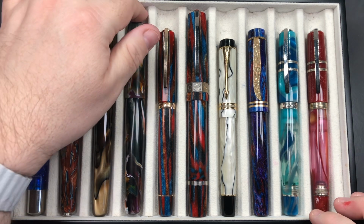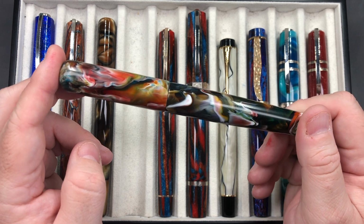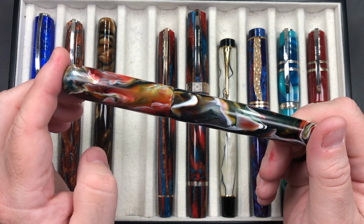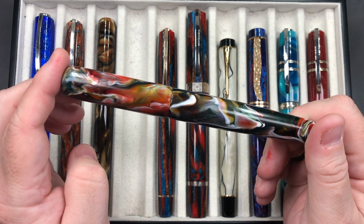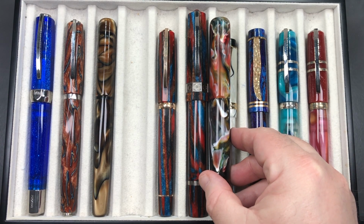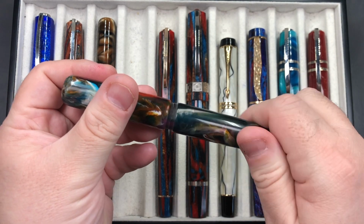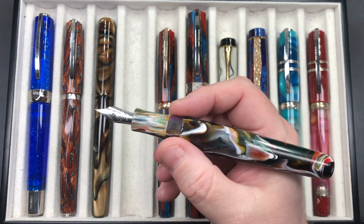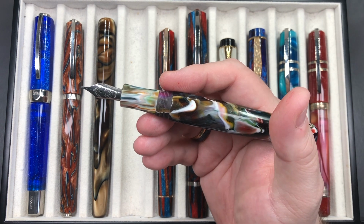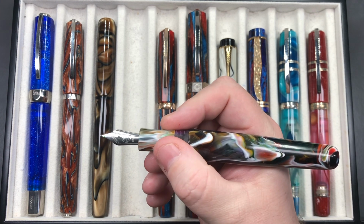The next pen is, again, another London Pen Company pen, and this is the Christopher in the 15. So this is Sean trying to blow everything up in a good way. And this is a massive girthy pen, and I want to show it next to really my other big girthy pen there, which is the Speakeasy. This is a girthy pen, and I like girthy pens. I like thick pens, and this is definitely a thick pen. It's made from the Jonathan Brooks Primary Manipulation 1 material, and it's just a beautiful pen, and I love how it feels in my hand.